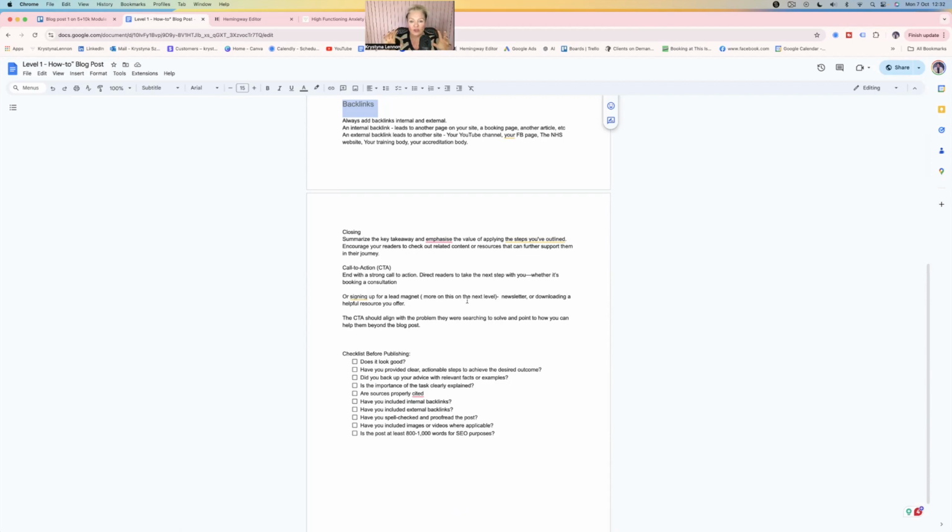So you want to include as many backlinks as possible, as long as you are not taking them away too much. You're not sending them to somebody else that's going to solve their problem. As many backlinks as possible. So start to think about what you can link to on your website, contact pages, Facebook, Instagram, LinkedIn. There's so many different options for external links that you can have, as well as internal links.